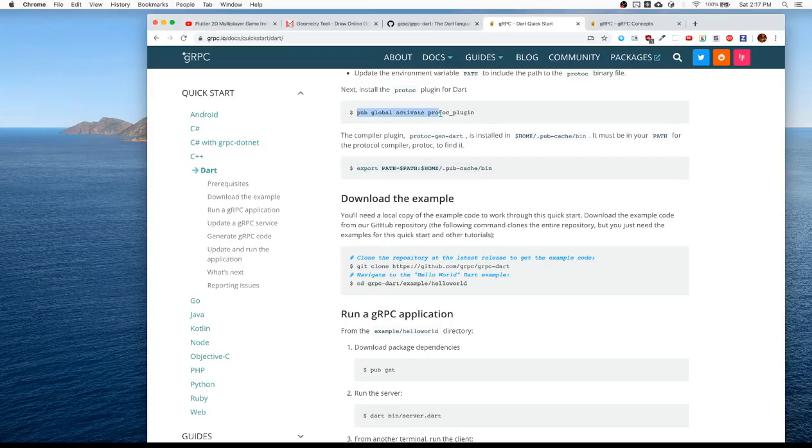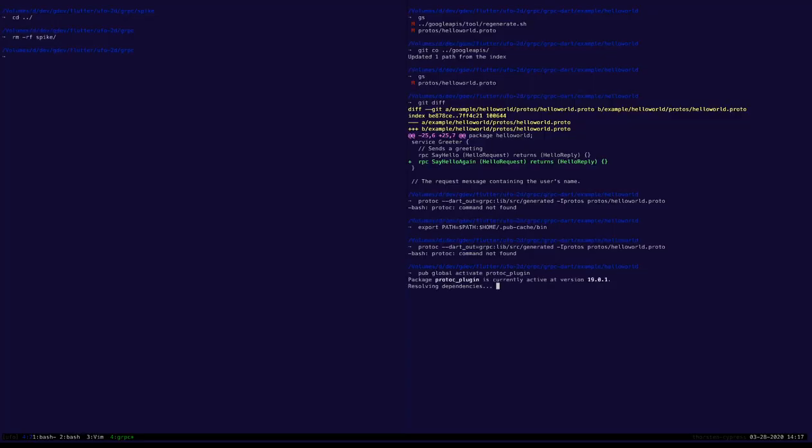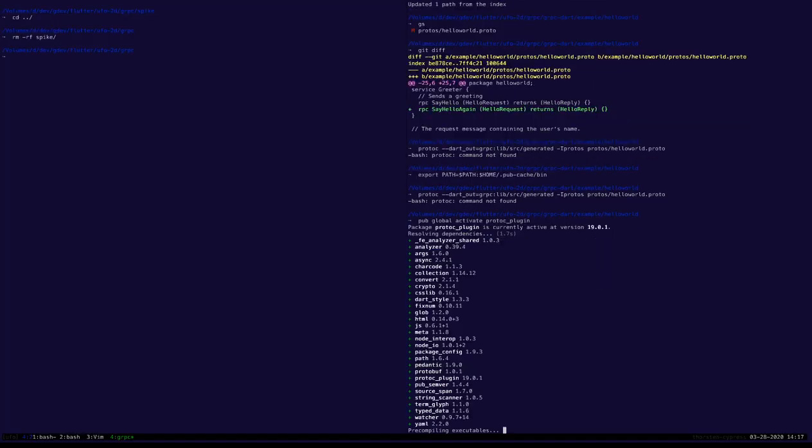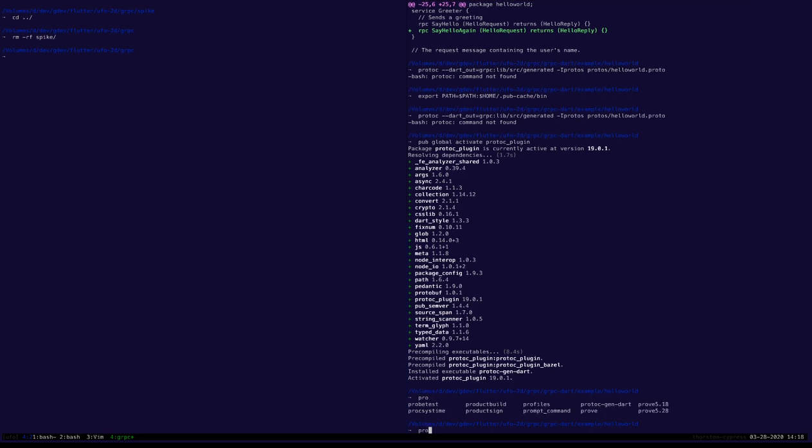Let's just do this again. So I wonder if this tells us where it installs to. So this is basically a binary that we need in order to regenerate our Dart files from the proto file.